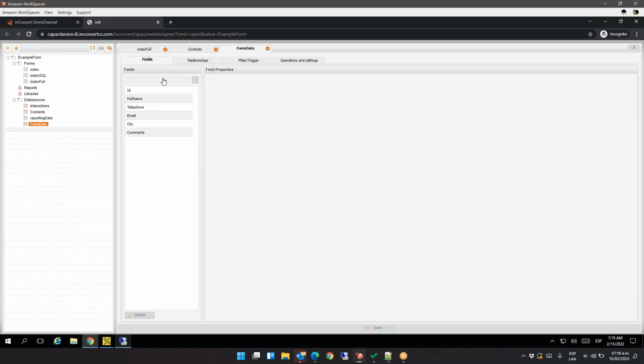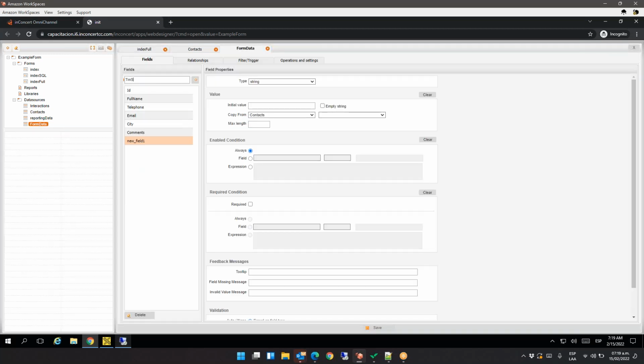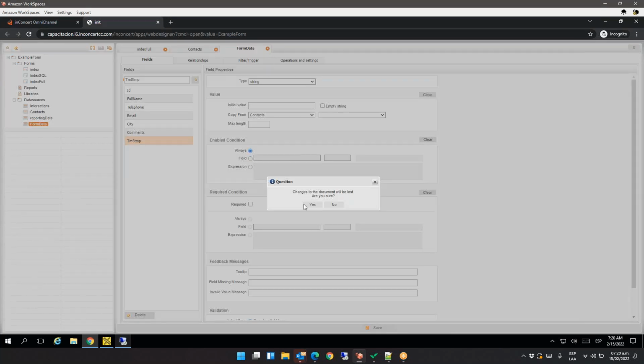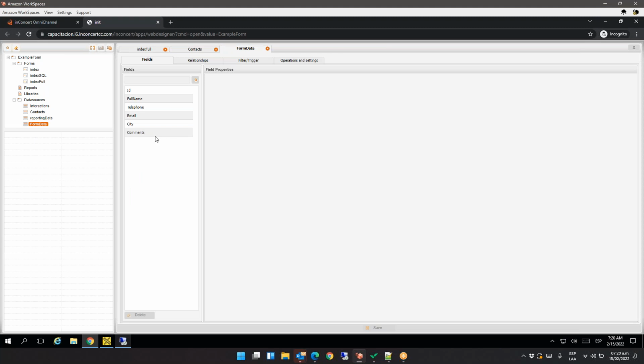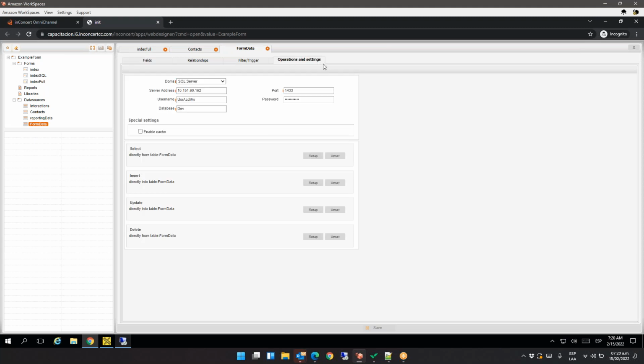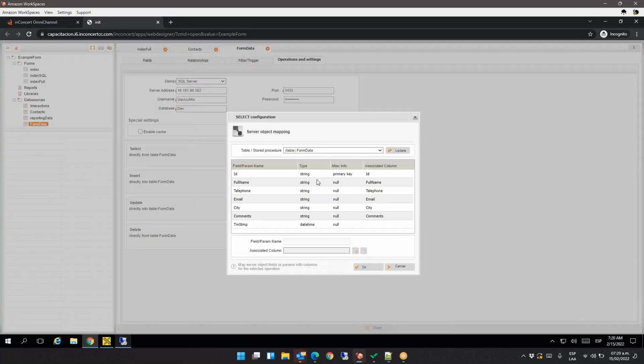Form data timestamp. It's timestamp, right? You can do it from here, or I always do it from here. I go here, I go to operation and settings, and this is every operation on the table. I always go here, and I will click on add any column, and here I just map that same column to all the actions.